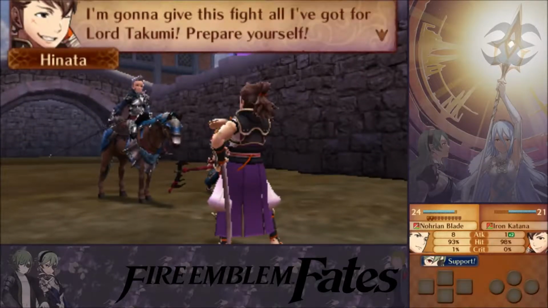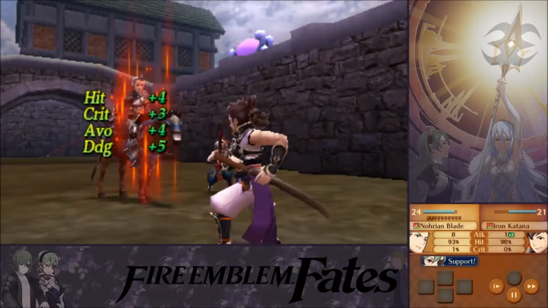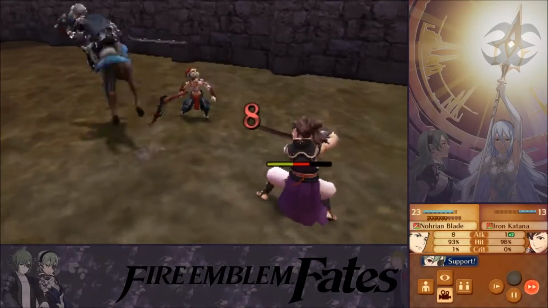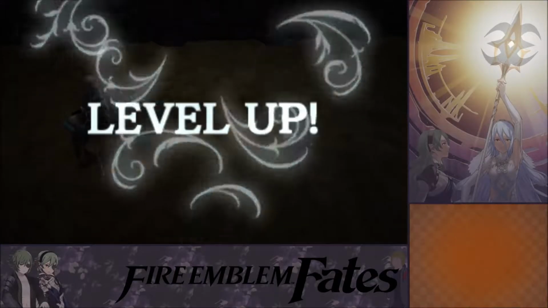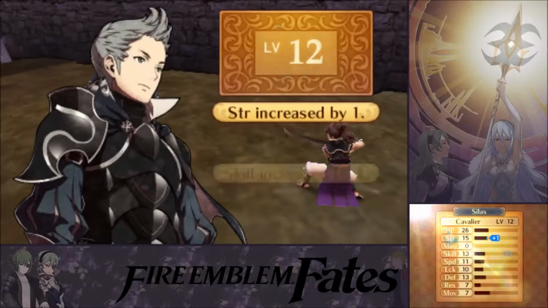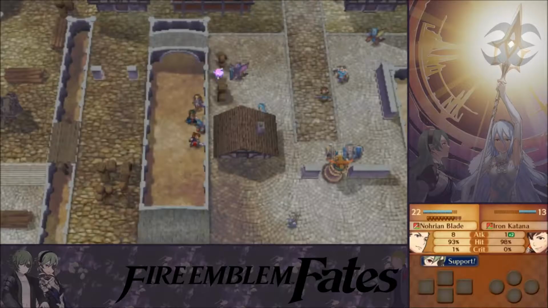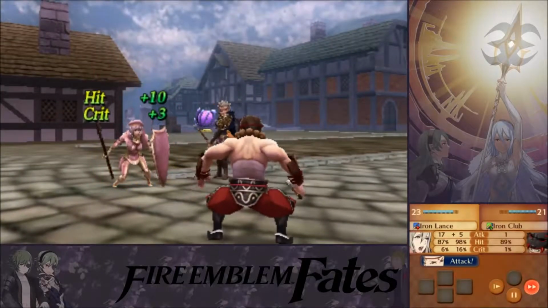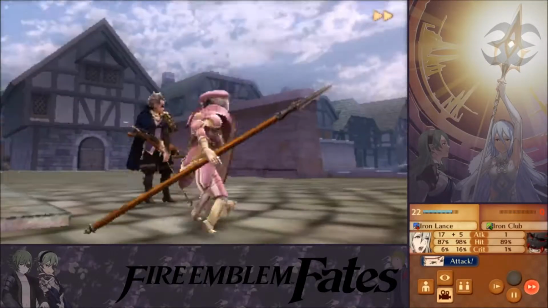Okay. I'm gonna give this fight all I've got for Lord Takumi. Prepare yourself. It's a different line because it's not against me, right? There we go. Level up for Silas. And another good level up for him. Thanks to... Well, items. There we go. Return the favor.